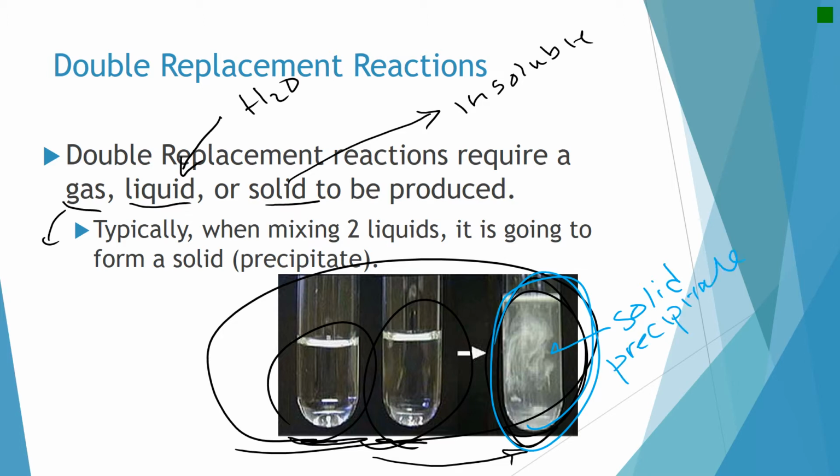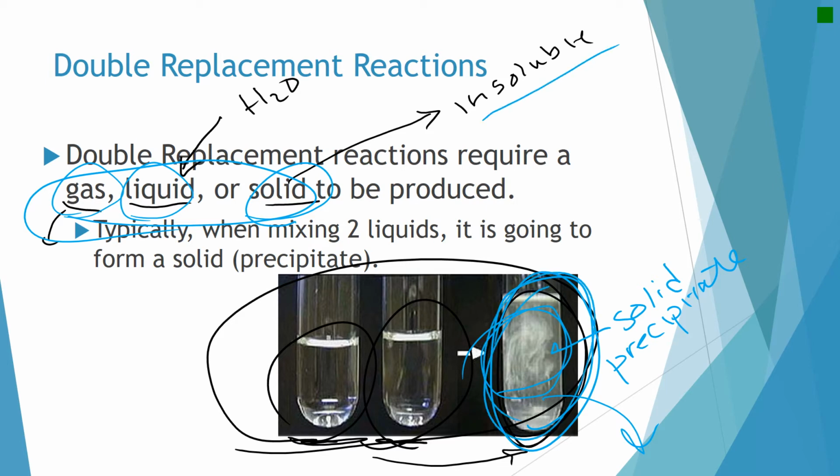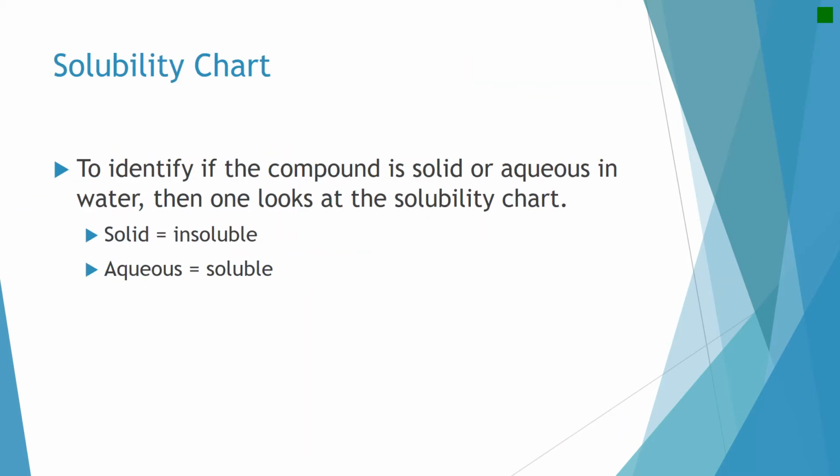If I had a really nice funnel and filtration system, I would be able to get all of these little solid particles out and all the liquid would go through. The reason why you need to produce one of these is that the substance needs to somehow change what it's made out of in order for a chemical reaction to occur. For double replacements, you can determine that by whether they form a gas, a liquid, or a solid. Once again, we'll be primarily focusing on those solids which are insoluble and look like this cloudy substance.